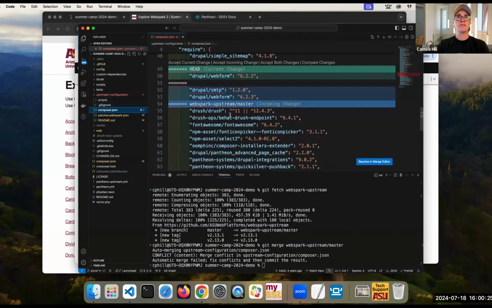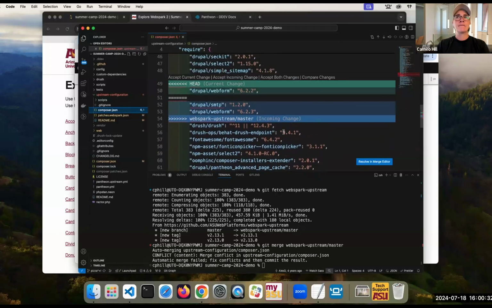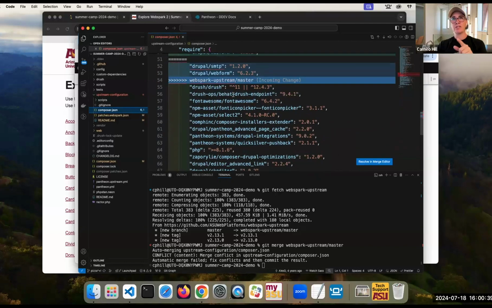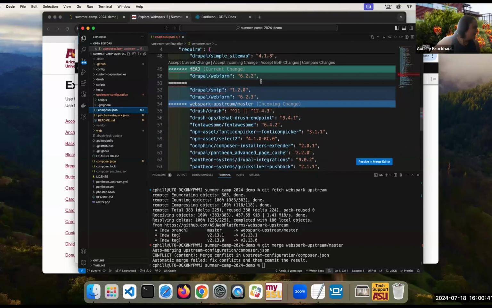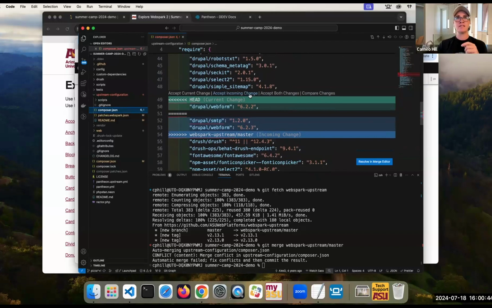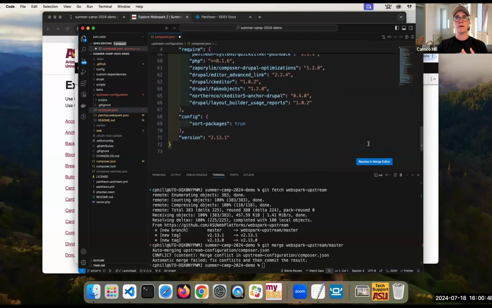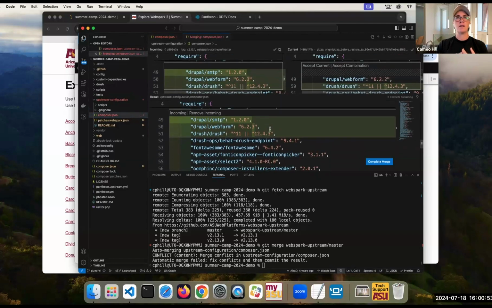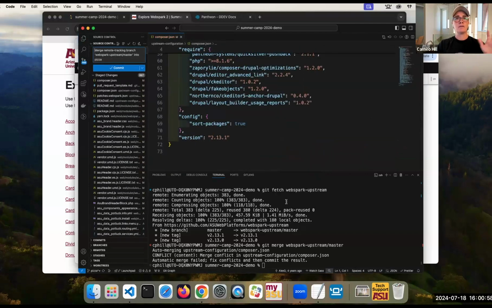What's nice about VS Code is it'll show you what the incoming changes are. Oh, never mind, this was all planned. No, it was different, because you had already made the change to the drush, right? Yeah, that was already there, it's already in the code base. No, these are other merge changes for 13. Okay, there was something else with Webform. Oh, no, it's there now. Okay, merge is complete.